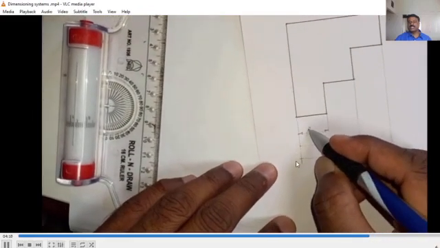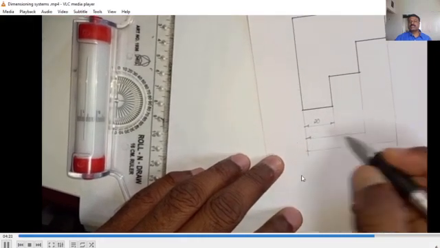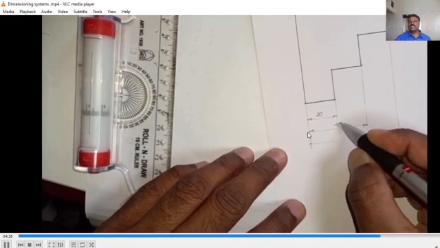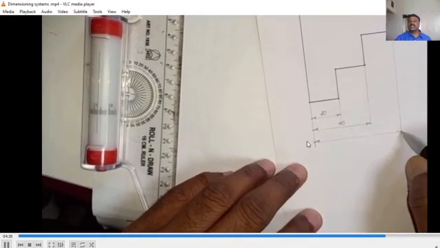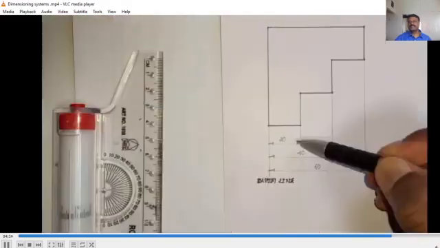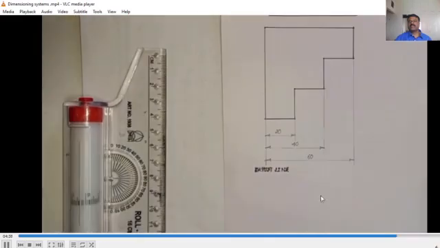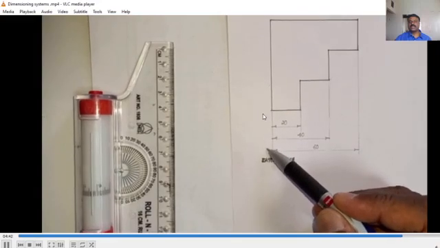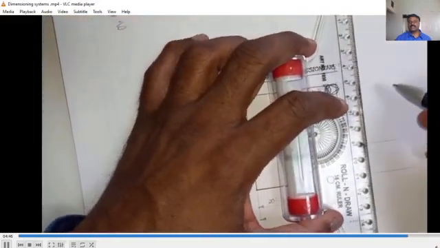So this is the datum line considered now. From the datum line, this feature distance is 20. Similarly, the second dimension line from this datum line is 40. Like that, it will continue. So this is parallel dimensioning in the aligned system. Remember, this distance is 10, 8, 8.